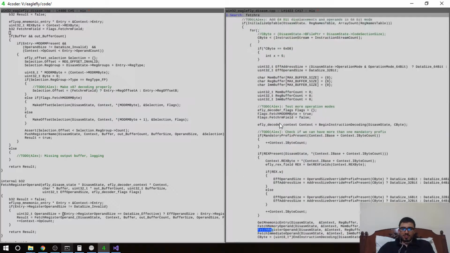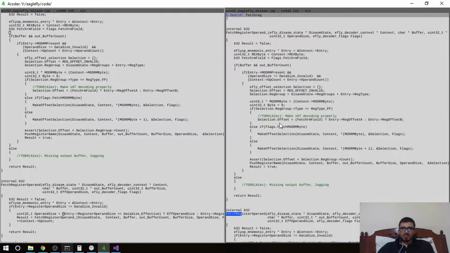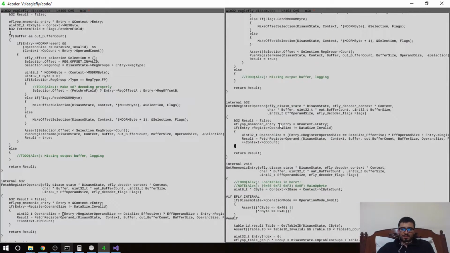So on the fetch register thing, right here, what we were doing here is that we have data size effective, so we can keep that way, just that way. Yeah, we don't need to change anything, I guess.